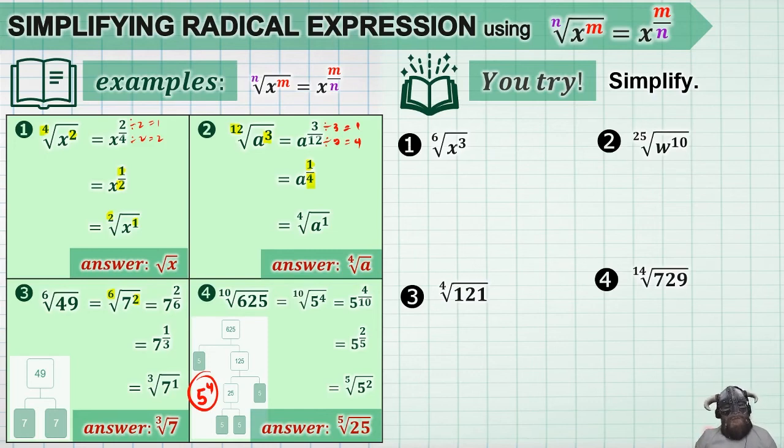Okay, so I hope from that time na-pause nyo na yung video, and then etong time na to, kinontinue na siya just to check if your answers are correct. So, tingnan natin. For number 1, from the given the 6th root of x raised to 3, the answer will be the cube root of x. Or kung sagot nyo, cube root of x raised to 1, pagbigyan natin. But you have to remove the 1 for the exponent of x.